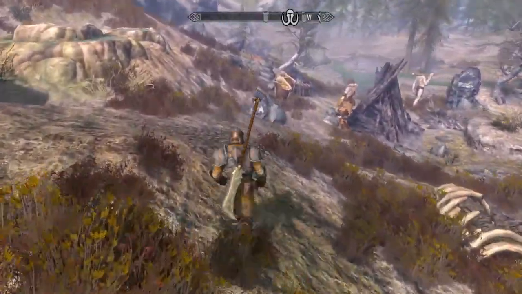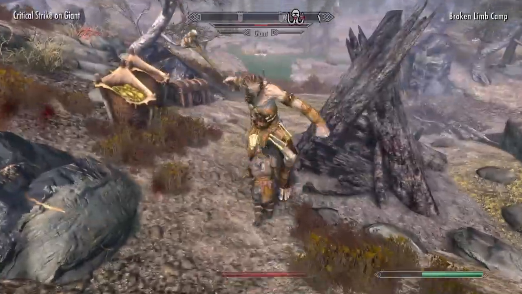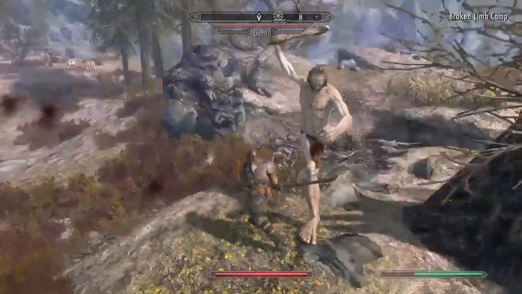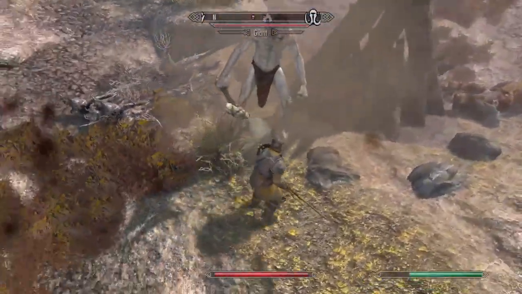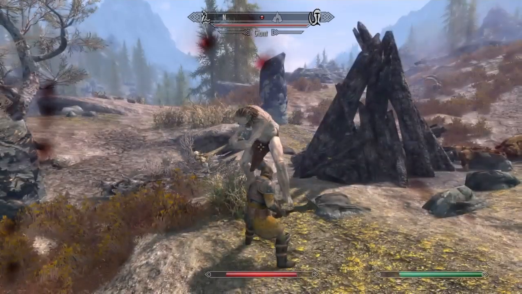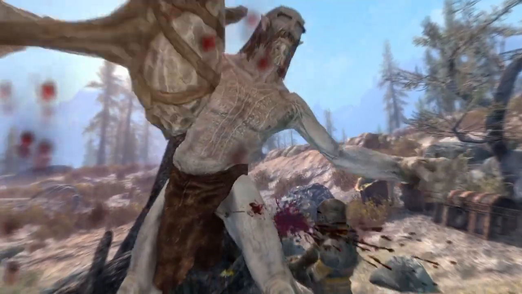Alright guys, we're gonna test this build out against these giants and then I'll go ahead and call it a day. Ooh, almost a one-shot on giant, or one-shot power attack I should say. So his armor's actually holding up pretty good. Give me another strike, buddy. Give me another good one. Come on. Yeah, whatever. So it looks like 2 or 3 normal strikes.